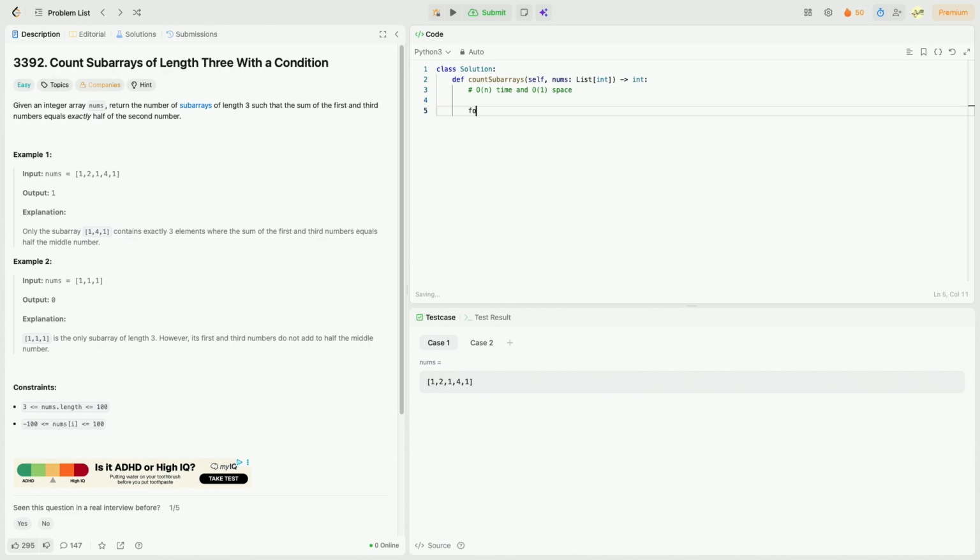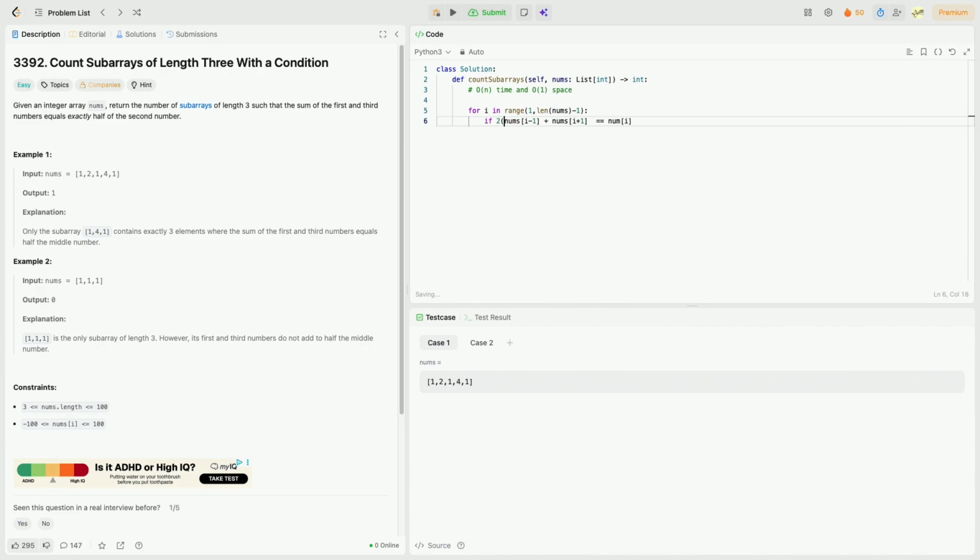Right, so let's use an index. You don't have to keep the elements in an actual window, but like a virtual one. So for i in range, let's start at index 1, because we want to be able to access the predecessor. And we want to go up to the range of nums minus 1, so that we can access the successor of the element at position i as well. Now we do: if nums at position i minus 1 plus nums at position i plus 1 is equal to nums at position i, but exactly half of it.